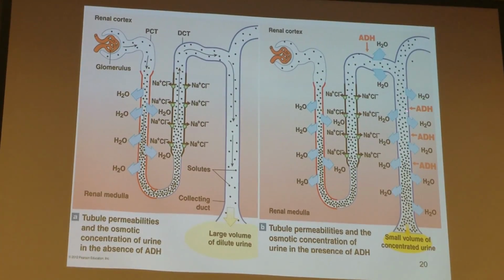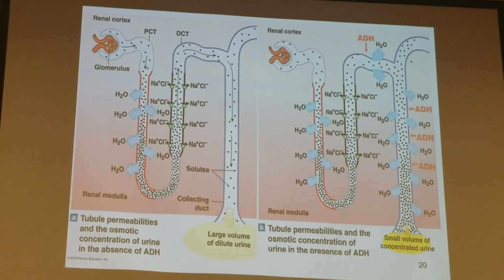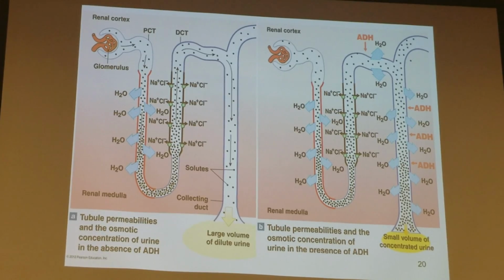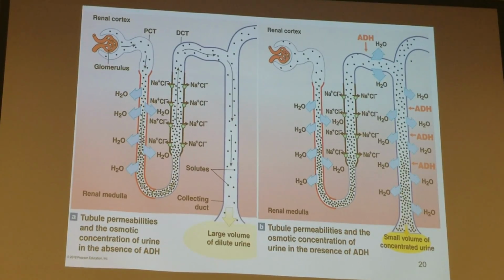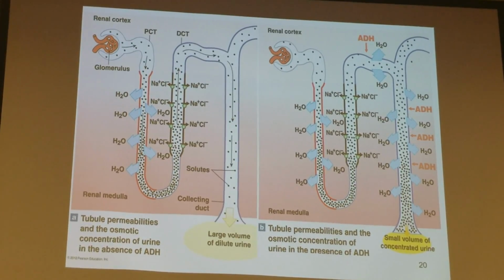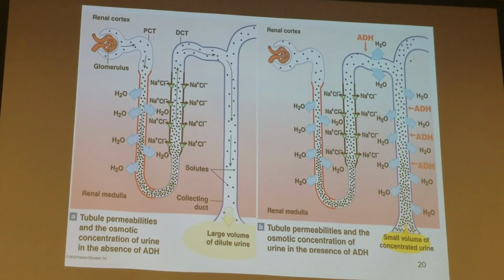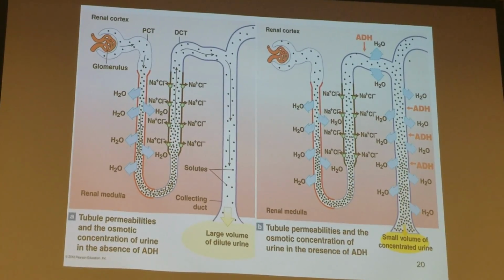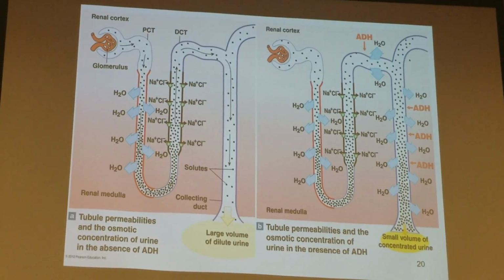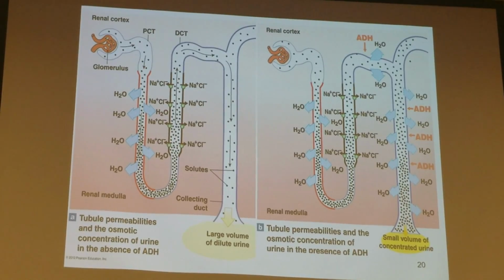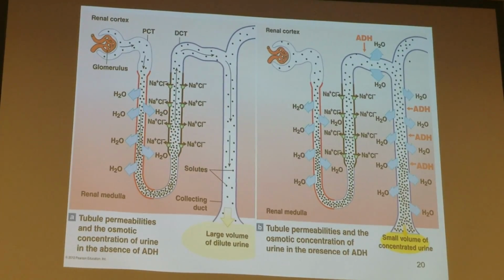ADH allows us to reabsorb more water. And here's what you're going to tell me the function of ADH is. ADH causes the insertion of more aquaporins into the cell membrane. That's its job, to put more aquaporins into the membrane. The benefit of that is you get to reabsorb more water.